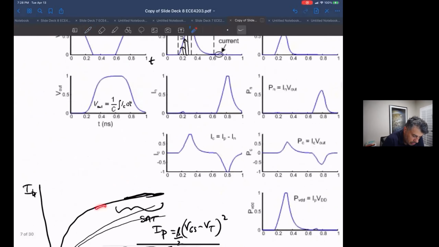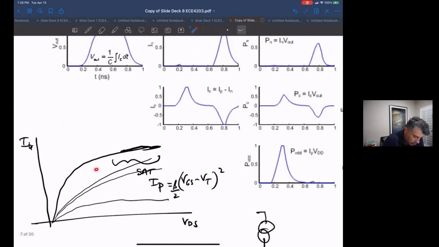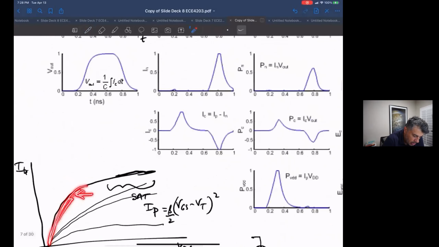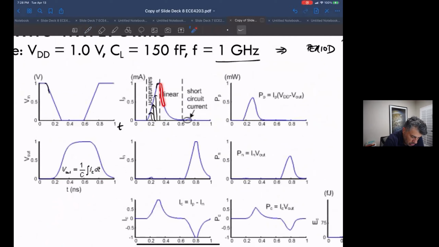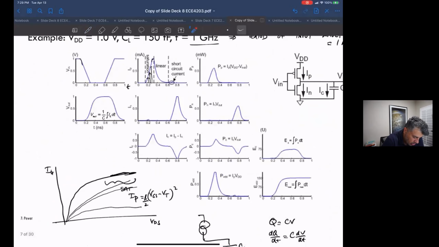And then at some point, it goes into this linear domain. It gets small enough that you're in this area. And then the capacitor value goes up and up. And as the capacitor gets charged up closer and closer to VDD, the current drops. So the current's dropping. And then finally, both sides of this transistor are at the same value, VDD. Okay, so that's this sort of operation here.